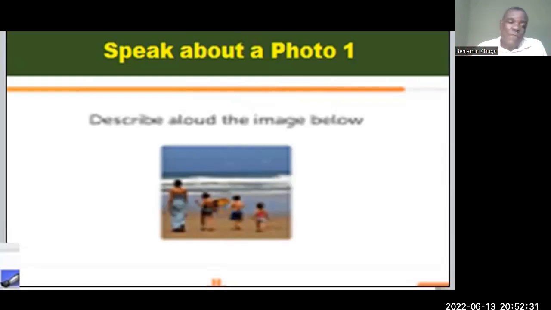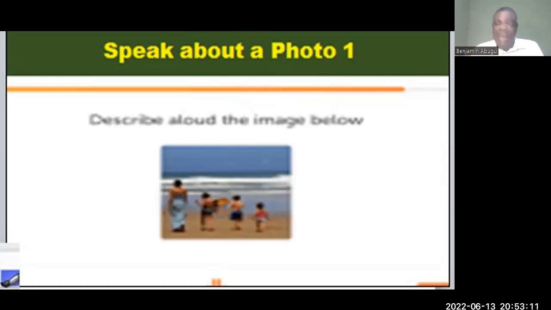all right? Now, having said that, let's now attempt to describe this image, and let me show you how you can do it. Now, you can see 4 people. They are actually human beings, so describe them as people or persons. All right, so you can begin from them. There are 4 people walking on the beach, because obviously you know that this is a beach. All right, and one of them is an adult and 3 of them are kids or are children.